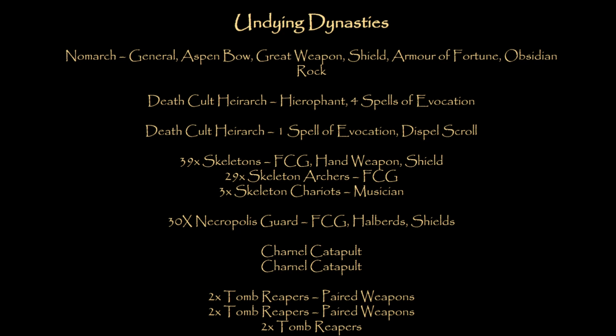Undying Dynasties. The guy had a Nomarch as his general with the Aspen Bow, a great weapon, shield, armor, and fortune, which would give him a 5-up ward, and an obsidian rock. I don't see a lot of people taking magic resistance anymore. This is the little cheapo 6 one. There's a lot less magic out there. A Death Cult Hierarch, who was a Hierophant with 4 spells of evocation, and another Death Cult Hierarch with 1 spell of evocation and a Dispel Scroll. Lots of evocation.